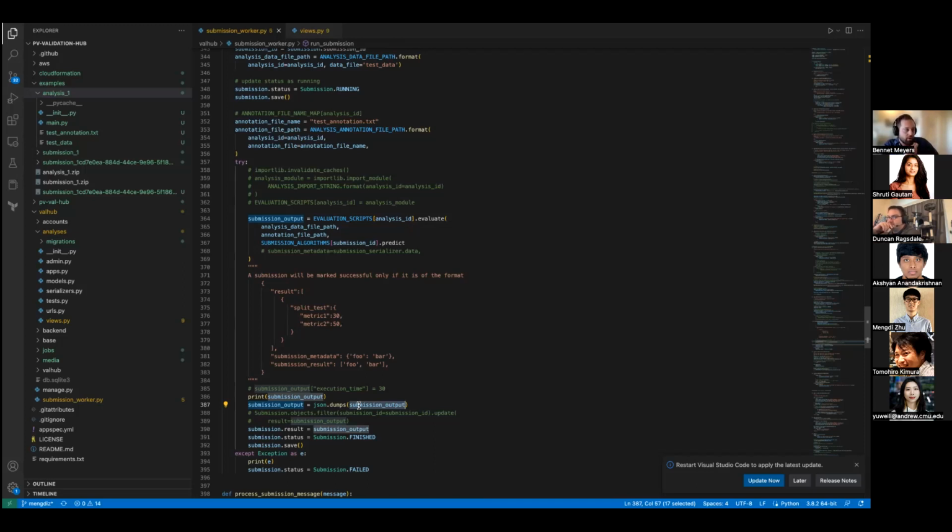Yeah, so currently I'm assuming that the evaluation script would return a JSON object. A JSON object. Yeah, so we can dump the JSON as a string and save it into our database.